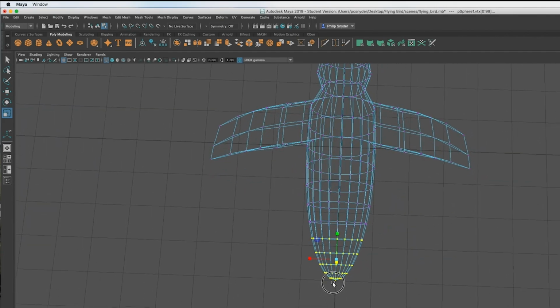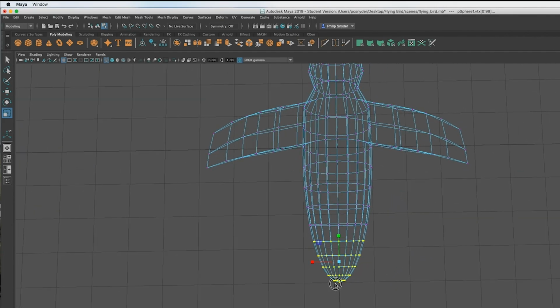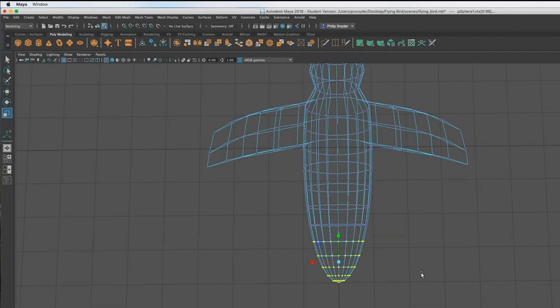Okay, so rotate it around this way now, because we want to first of all taper these out. So just drag a selection box around this and then bring that in that way, and then the rest of them we want to start flaring out. So that looks pretty good. I want to bring this in a little bit too.